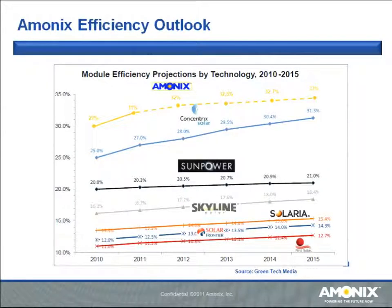And as you see here, what we're projecting is that at this point we have in production 31 to 31.5% efficiency modules. They're about 280 watts per square meter. And by the end of this year it will be around 33%, and in production we expect to have at least 32% efficiency, which translates slowly into the system-wise in AC. You're going to lose some translating DC to AC. You're going to get a 29% to 30% efficiency system.